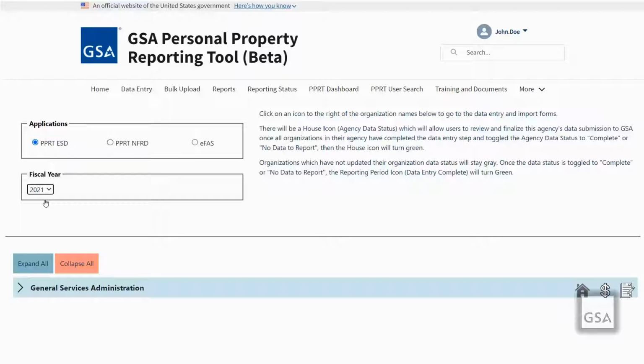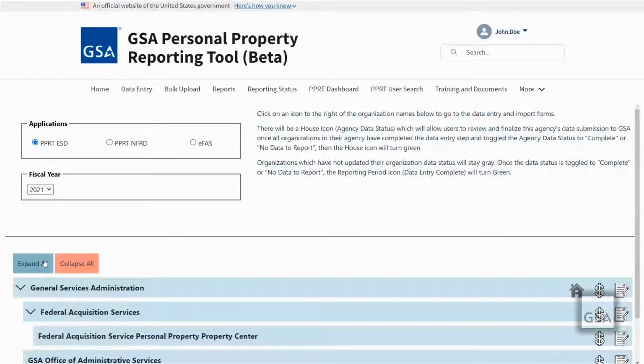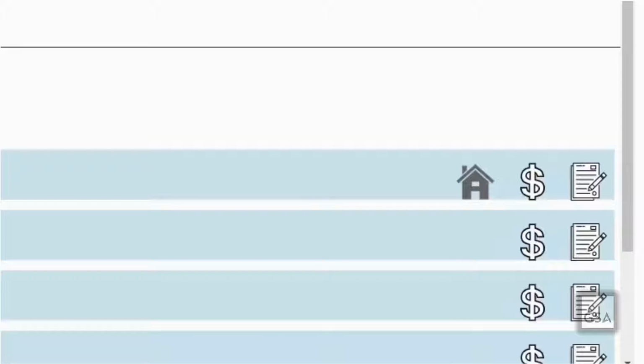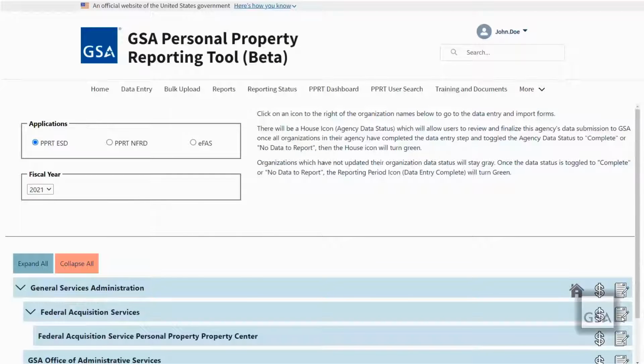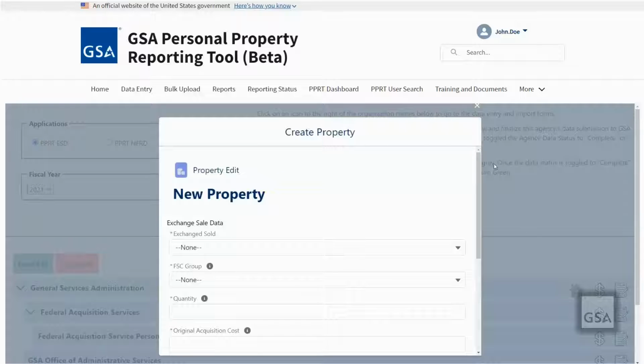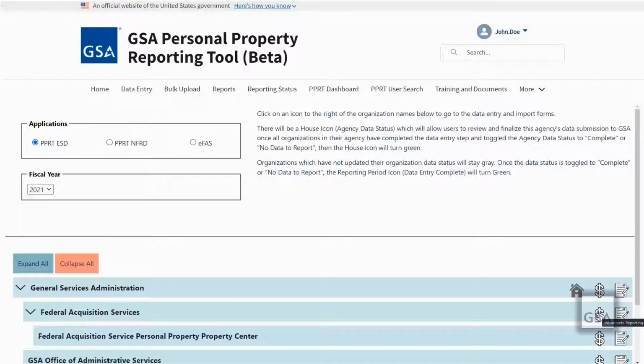After you've selected those values, the system will filter your available agency data to where you will submit. Depending on your access, you should now have an agency or bureau level view of your reporting periods to the far right of your agency, sub-agency, or bureau name. As a data entry user, you will see two icons that represent two different parts of the data entry process. The rightmost icon that looks like a form being filled out will be where you will click to manually enter data directly from the data entry page.